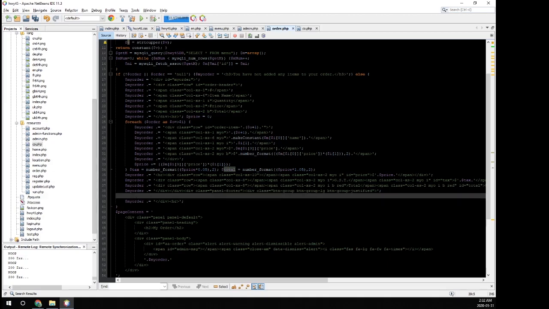Okay, and then above that, my order dot equals to single quotes, and we're going to create a div and give that div a class equal to btn-group.